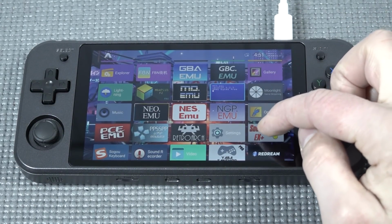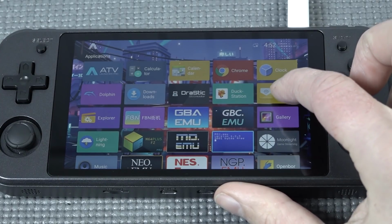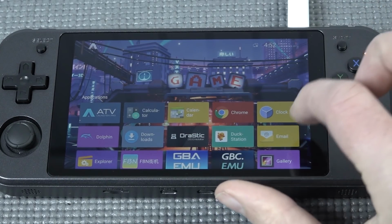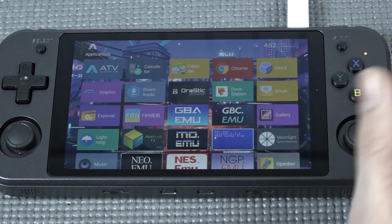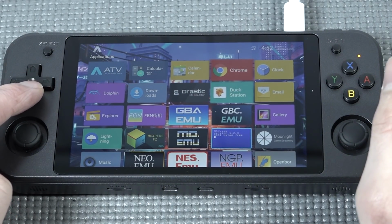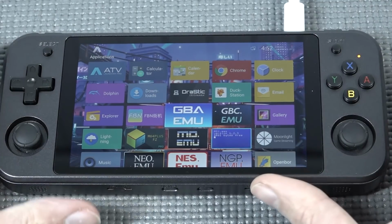An option I think is pretty damn cool is that we can use it with touch. The reason I'm saying touch is that I reviewed a lot of really old Android devices with very old Android, and the main problem I had with those is that they didn't have touch at all. Now we do have the option, and we can also navigate with the normal buttons. We don't need any weird configuration, it works out of the box.